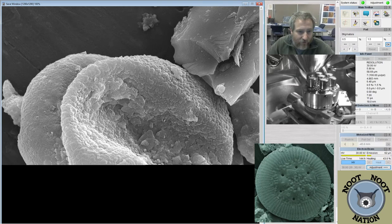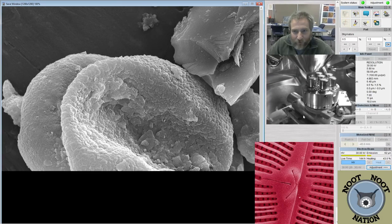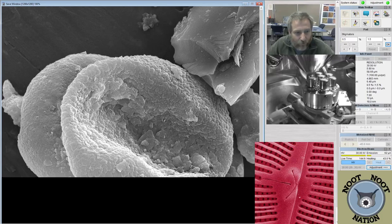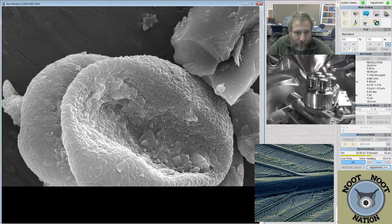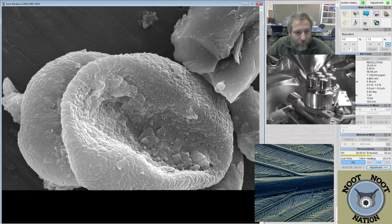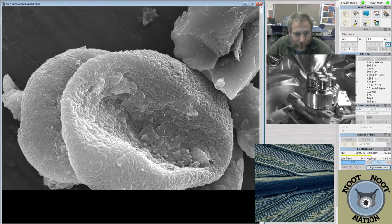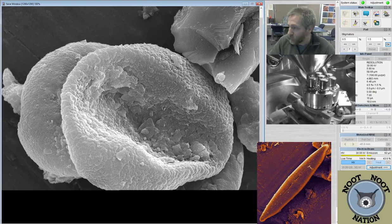In this case, the native quality of our image currently is roughly 6,000 times magnification. So about six times what you could get on a normal light microscope. And clearly that's why we can see the detail of the surface structure of this pine pollen. You can see bits of clay stuck to it that you would not normally be able to see in a light microscope.